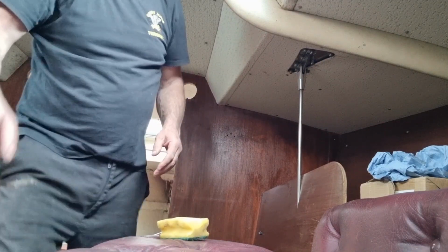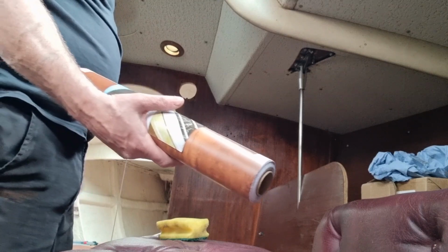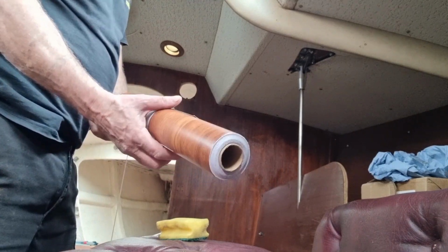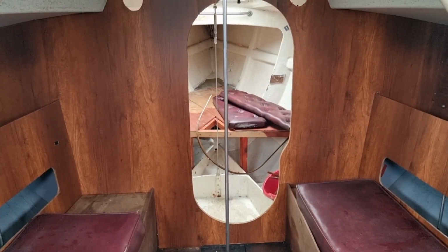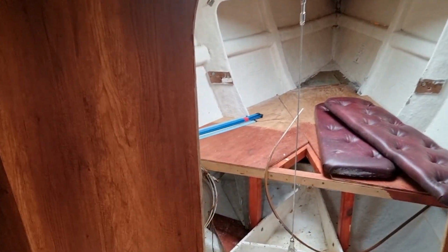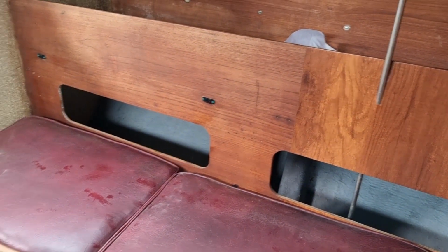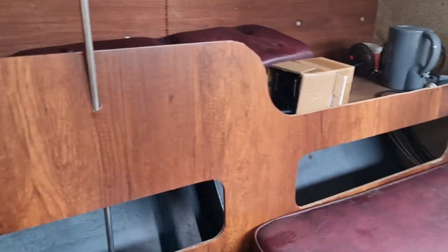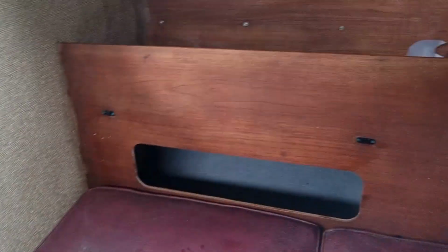The vinyl is this here, and it's £27 a roll. And it do mostly, I think it should do a good part of this cabin with that. So I'm using that. Well, see how it looks when it's on. There we go. I've done the one bog head with the vinyl, and I managed to do just a little bit along there. You can see the difference between the two, and done that little bit that side as well. Just I'd run out of vinyl, but all that's really meant there's no bubbles in that at all now. So I've done that bit there, that's there, run out of vinyl, that just there and there.